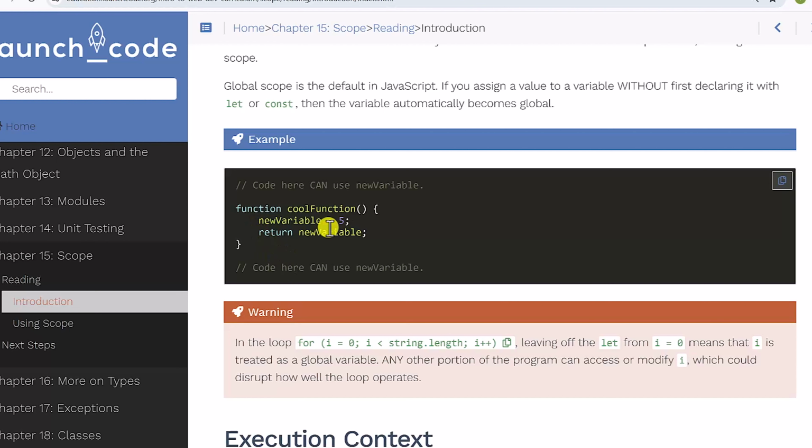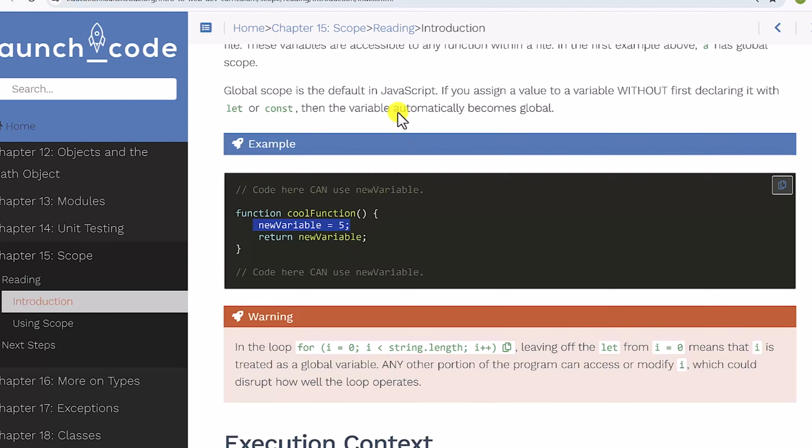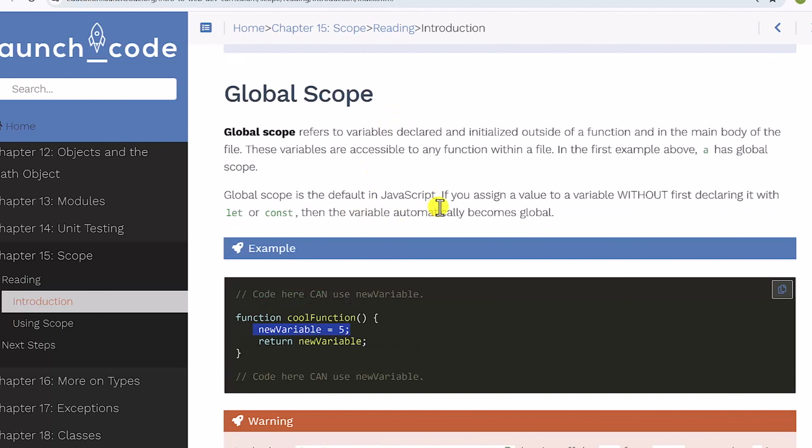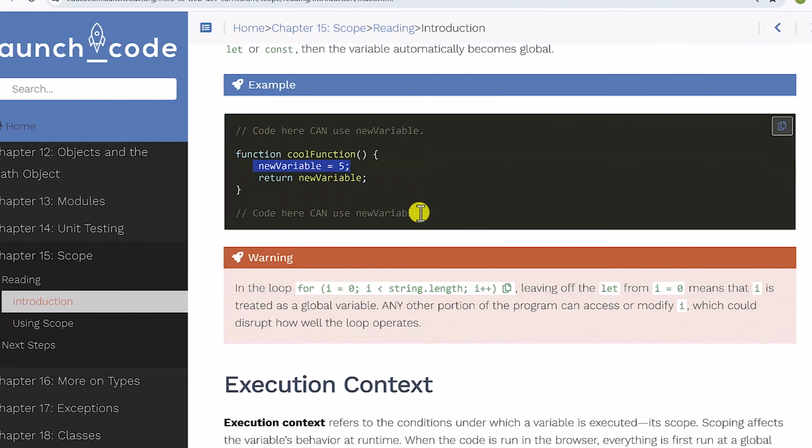So what we're saying is this is going to be accessed globally, because remember, global scope is the default in JavaScript. So that's why we use var very sparingly. And we'll explain a little bit more when we talk about hoisting.